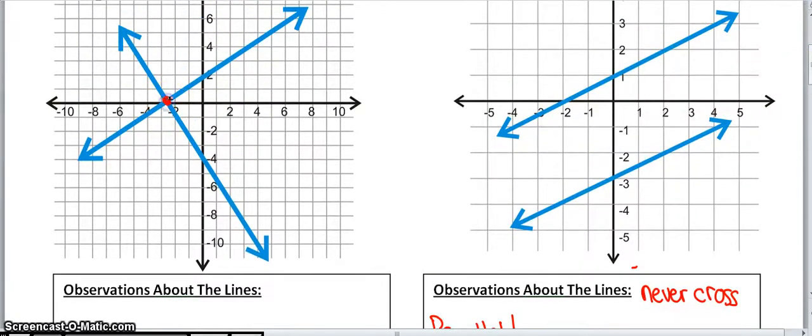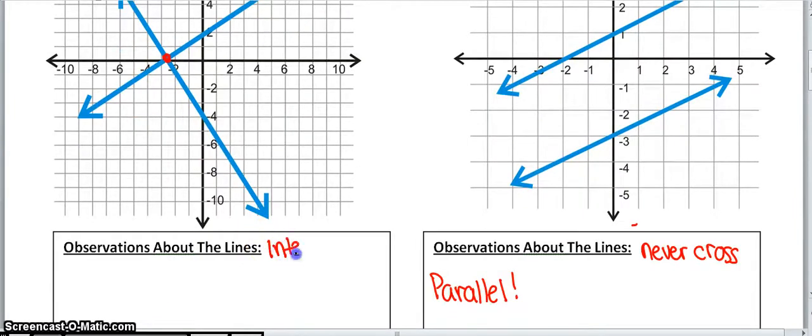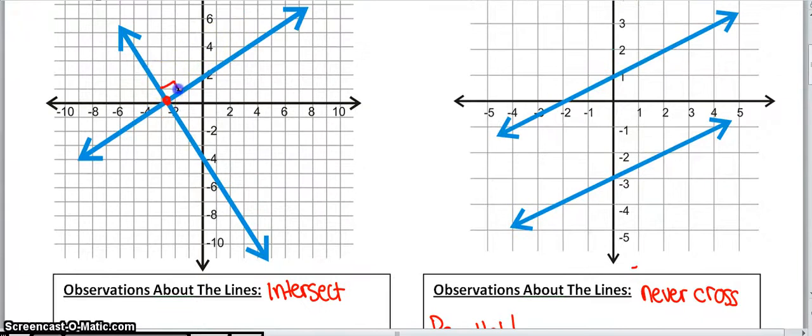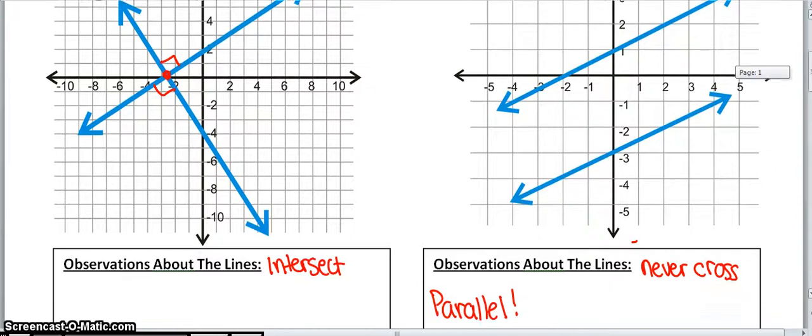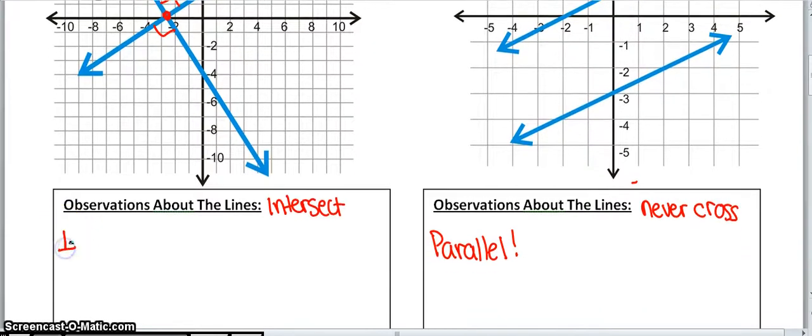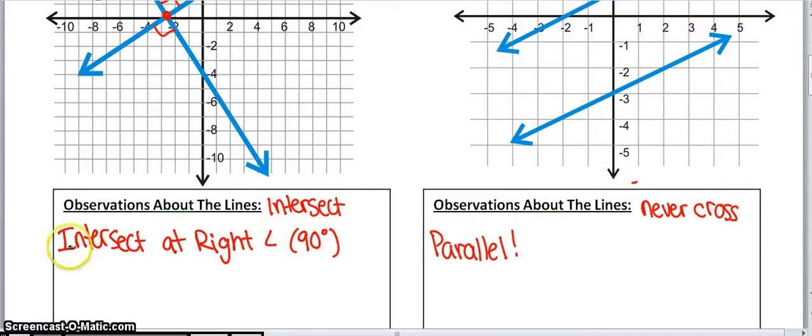Whereas these lines, they definitely intersect at a point, so we'll say at least they intersect. But if you look more carefully at how they intersect, it looks like they intersect at a right angle. Now, we can't necessarily assume that, but our goal in this video is to be able to prove that. So maybe they intersect at a right angle. Or you can say that in a few different ways. You can say they meet at 90 degrees, or the more precise word, like parallel for these lines, is perpendicular. These are perpendicular lines. Now, for the sake of our investigation, I'm going to tell you these lines are perpendicular.